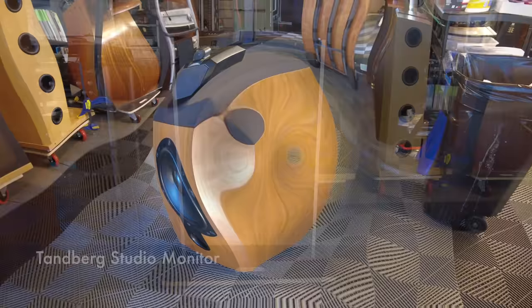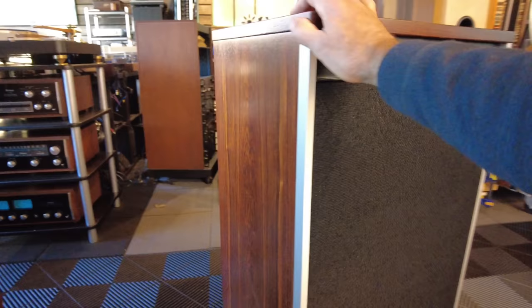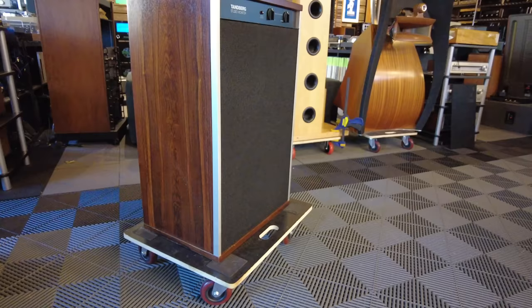Staying with the studio monitor theme, this is another of my favorites, the Tandberg Studio Monitor. That is its entire naming. This is a 1970s, early 80s speaker from Tandberg. They did not make a lot of speakers, so it's fairly rare, especially in this condition. I bought this from a gentleman that refinished them to an absolute beautiful standard. The dark mahogany wood is just gorgeous on it.